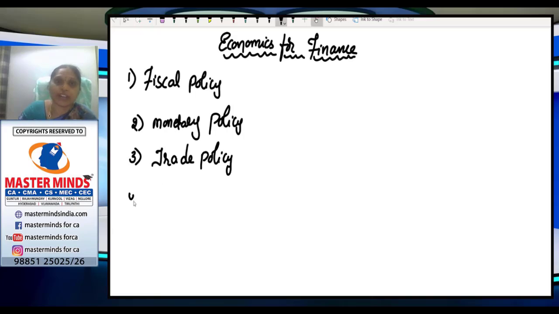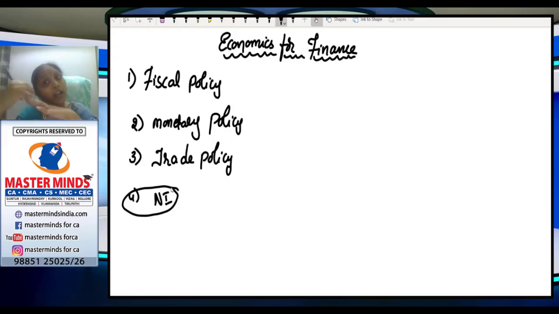According to us, the first chapter of our board material is determination of national income with Keynesian theory of determination of national income. It is national income. We have to know one thing. In each and every economy, whether it is a developed, developing or underdeveloped economy, a capitalist, socialist or mixed economy, an agro-based or industrialized economy, whatever the type of economy, there will be 3 policies in common.